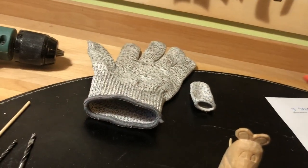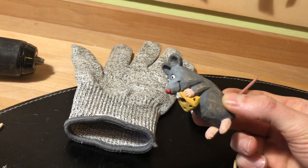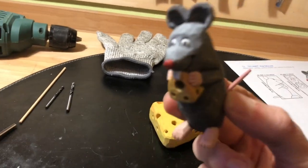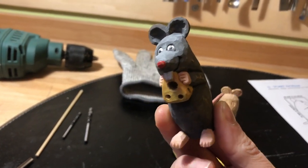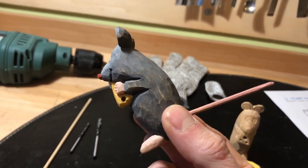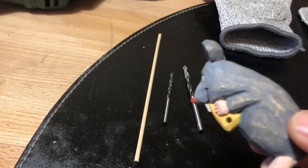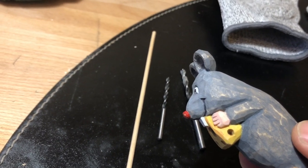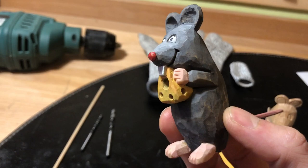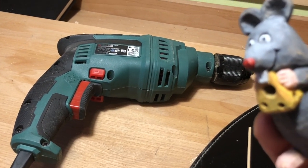Also, we want to stay safe. So that means we need a carving glove and a thumb guard as well. The other two things are optional. This is a new thing for me. As you can see, my tail was made with a skewer and a drill bit of a similar size. And also another drill bit for the holes in the cheese. We also need the drill, of course.